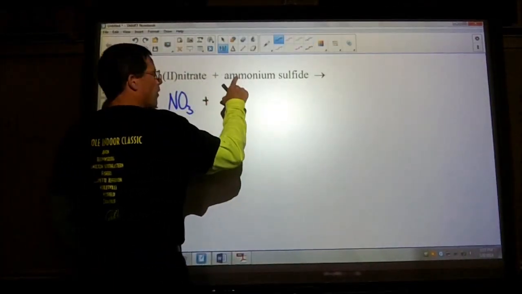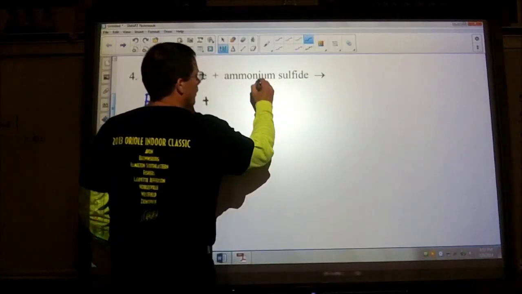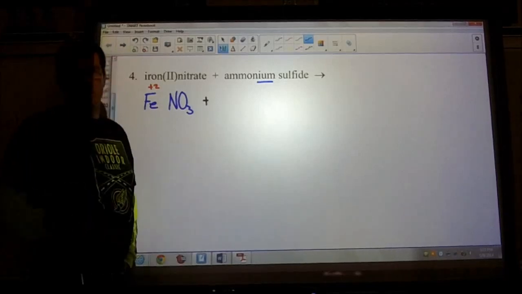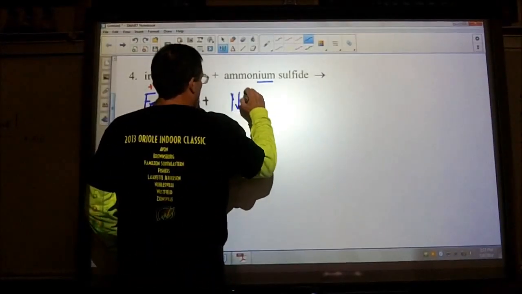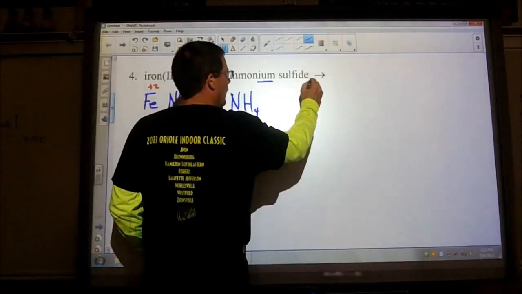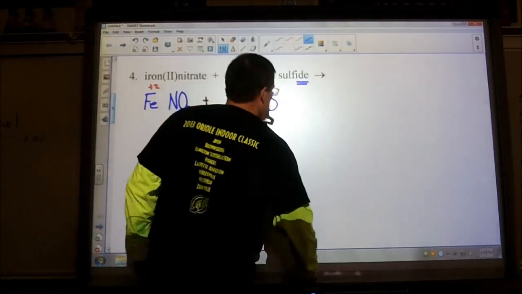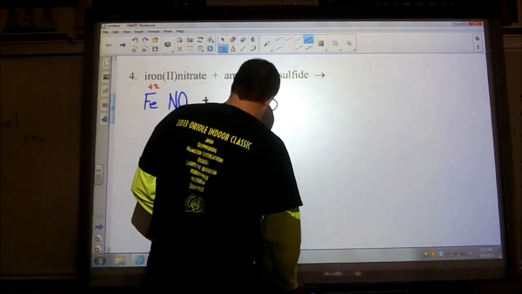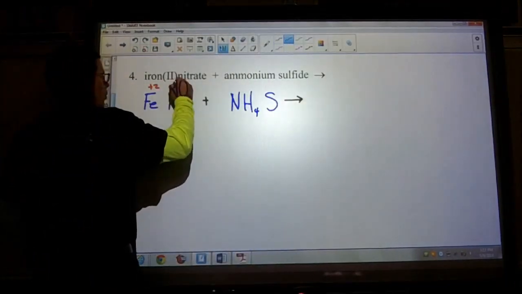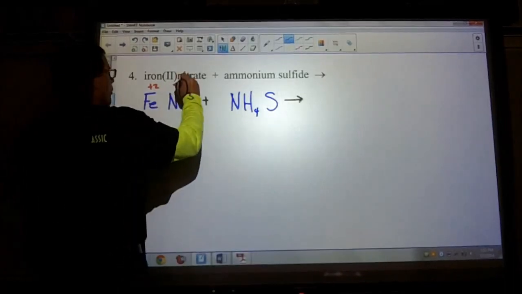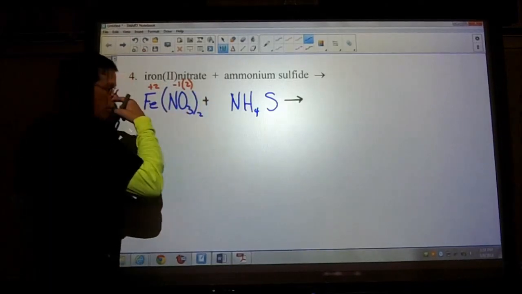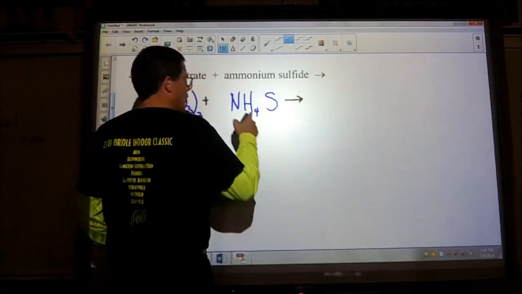And let's see here, we also have ammonium sulfide. Now notice that it ends in IUM, so that means that we have a polyatomic in this case, because you know ammonium's NH4. So NH4, and we'll get the charge here in a second. Sulfide ends in IDE, so that's an S. Okay. So while we're here, let's go ahead and balance our charges here. So we know that nitrate is a -1 charge, so that means that we need two of those. So if I have two nitrates, it's a poly, so parenthesize that.